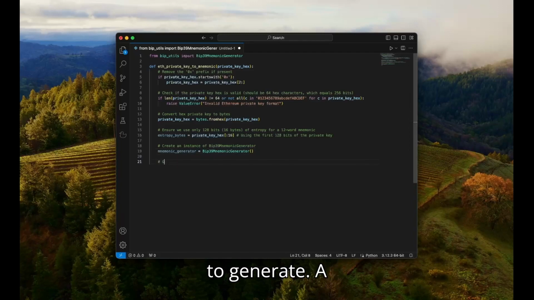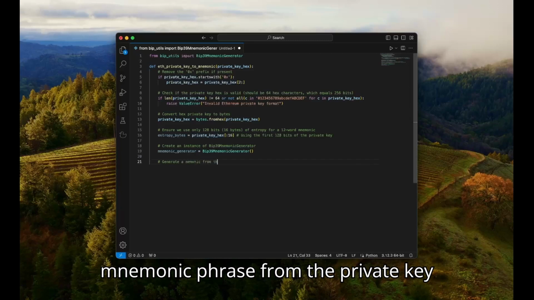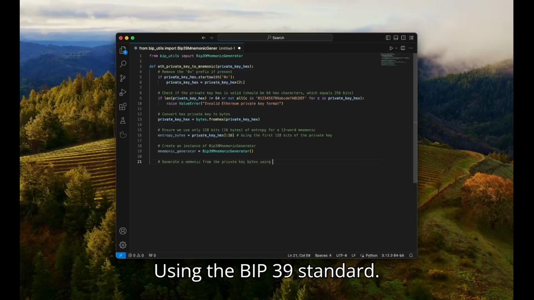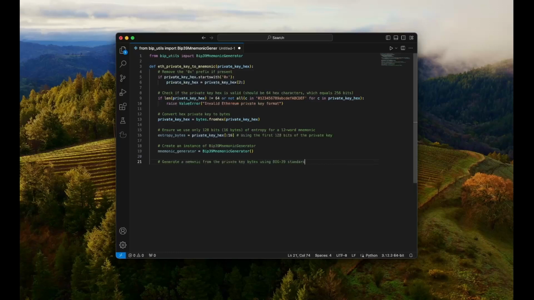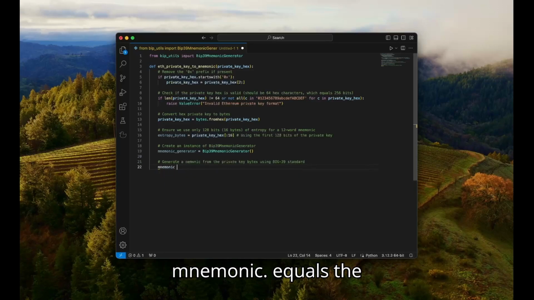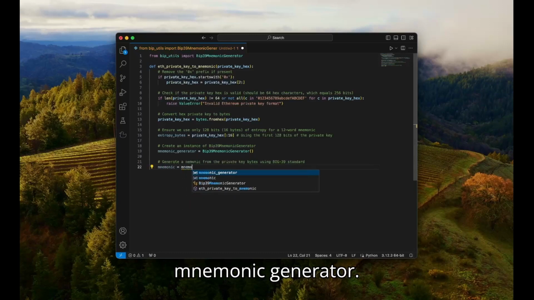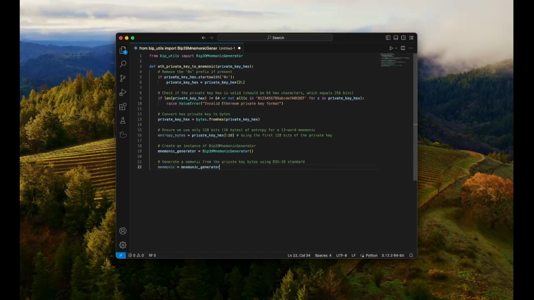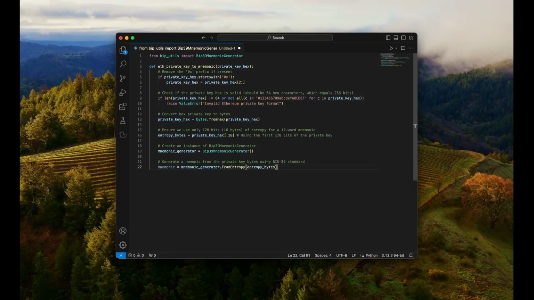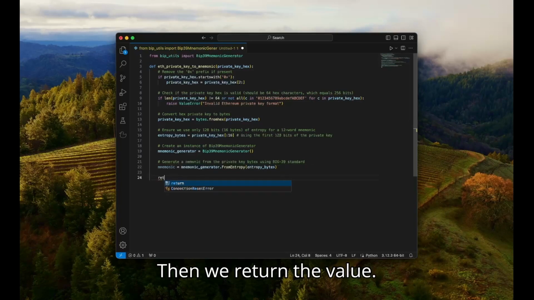Now we need to generate a mnemonic phrase from the private key bytes using the BIP39 standard. To do that, we're going to define mnemonic equals the mnemonic generator from entropy, the entropy bytes. Then we return the value.